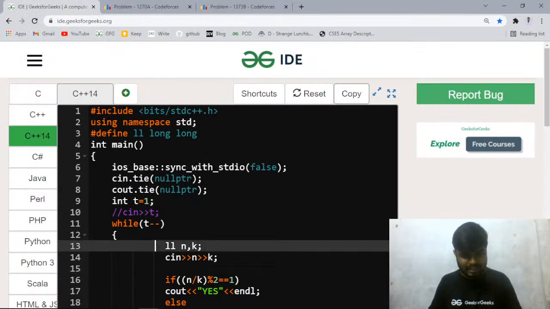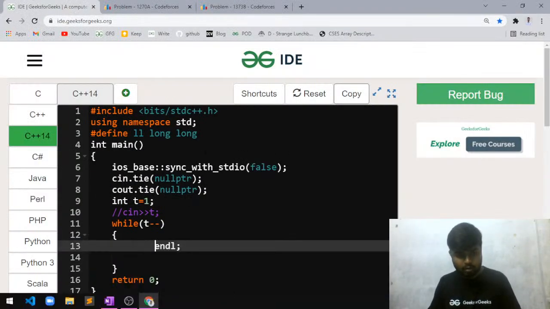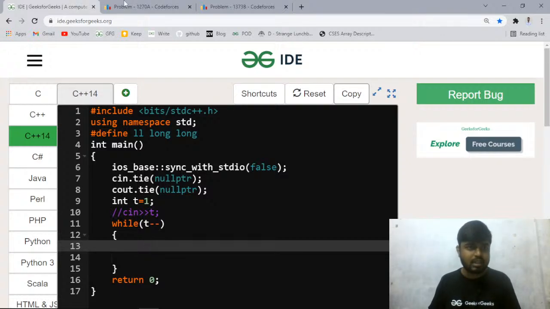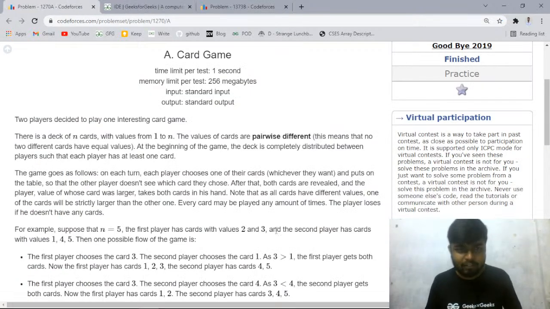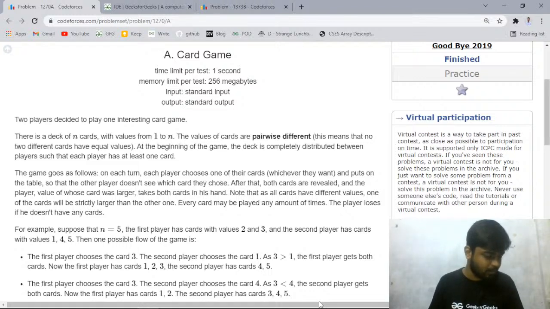So moving ahead, let's move to the second problem now and see what the second problem has to say. So this is the second problem that we have. Shall we move to the second problem? Okay, let's move to the second problem now, right? So the second problem came in CodeForces Goodbye 2019. CodeForces Goodbye contests will be coming next month only, I think around the 30th of December or somewhere around that time. So this was the Goodbye 2019 contest.